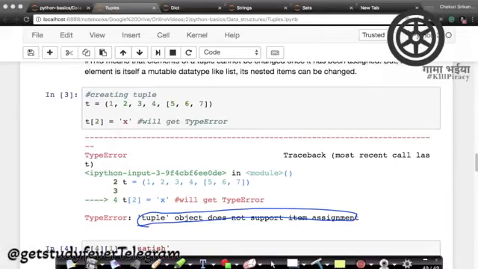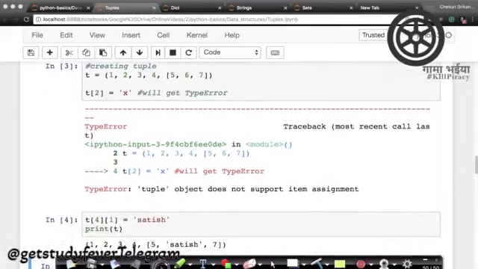That's important. Now there is a small catch to this, which is very important. Instead of modifying my tuple, if I modify my list, which is inside a tuple, so this is index 0, 1, 2, 3, 4, and I say t of 4, 1 equals Satish, what does it mean? T4 is referring to this list. In this list, I want to change the first element.